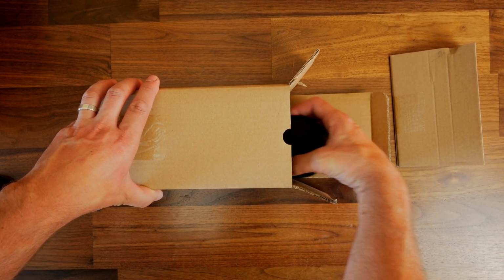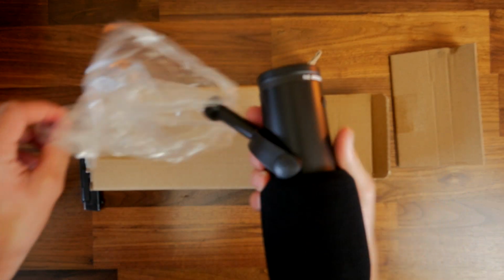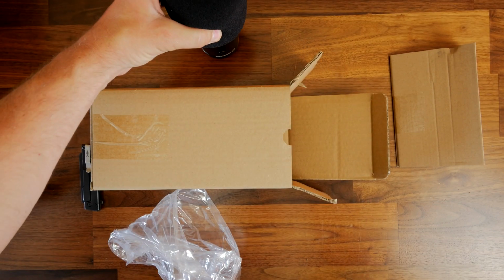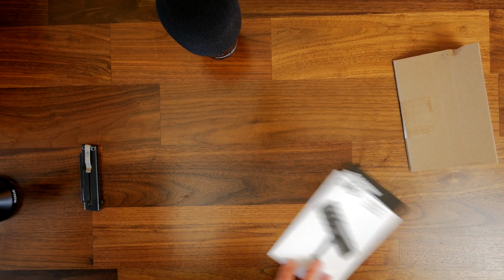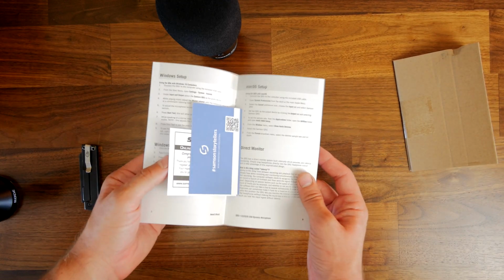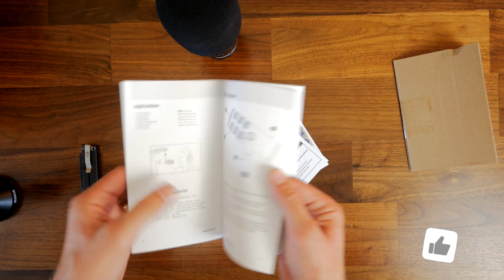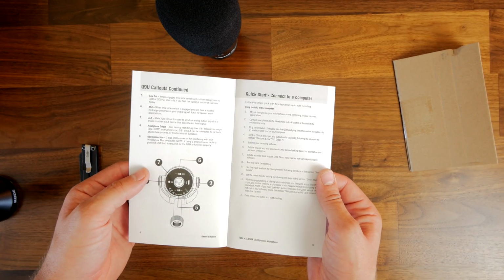Certainly appealing thanks to having that USB-C connection and the XLR, because it gives you the option to start out by purchasing it, for example, and then using it with USB, and then later on upgrade into an XLR setup with a Go XLR or a Rode Podcaster Pro or something like that setup that allows you to have a preamp, connect it with an XLR cable, and make the most of the sound, because obviously it runs the best and gives you the best audio when you put it on a boom arm and connect it with an XLR cable to a capable preamp.